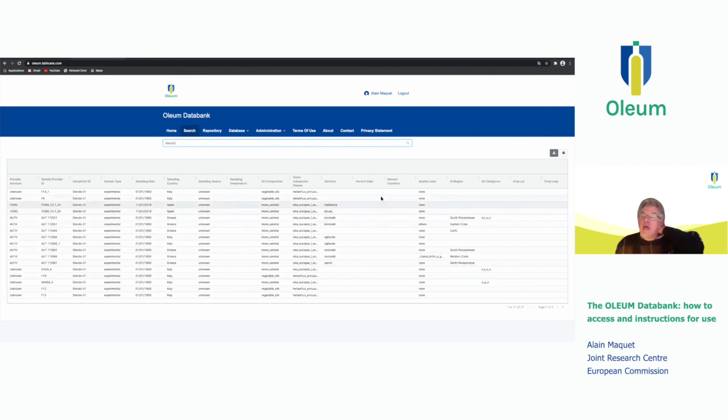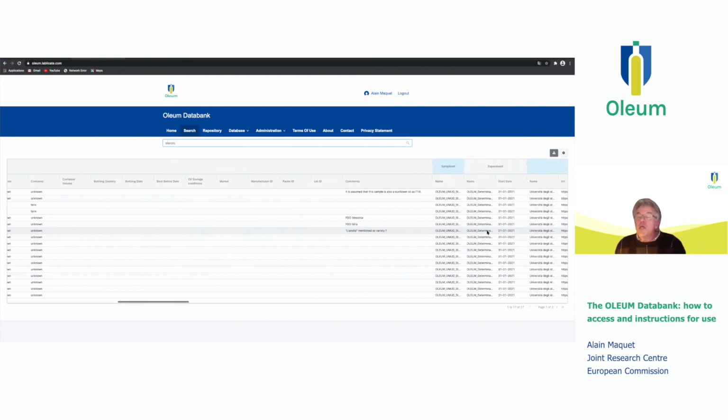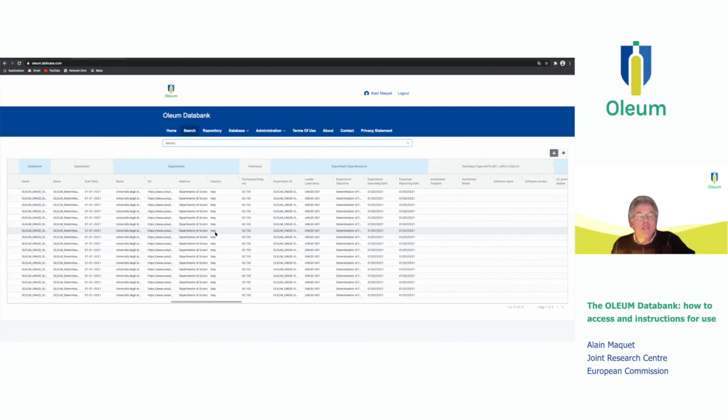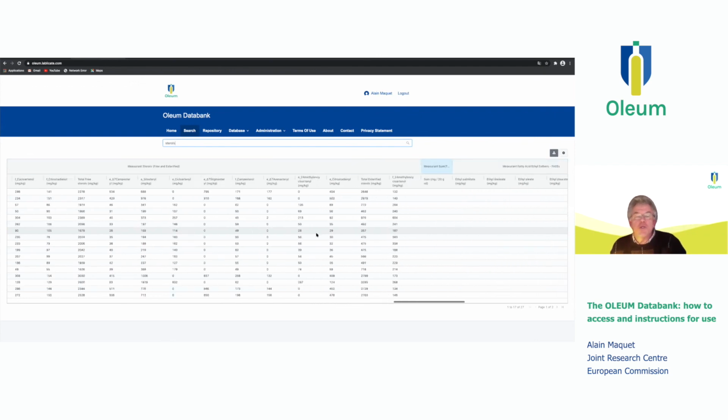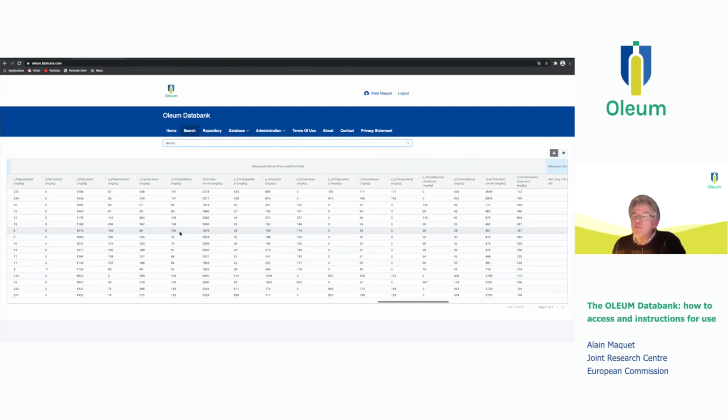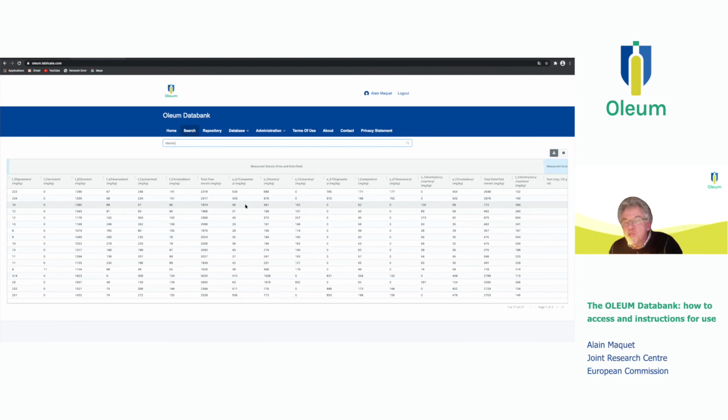Voilà. And again, you can select the columns that you want to see. Here, in addition to the other one, you will see who participated in this experiment, which technique has been used, and of course, the data that has been reported. You can select some specific columns that you are more interested in, and export everything in an Excel sheet.